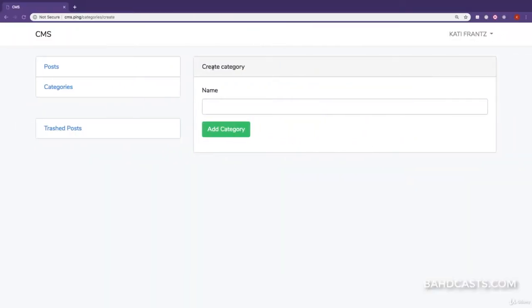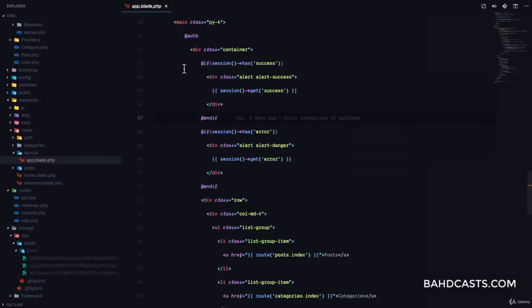Alright guys, in this lesson we are going to do the create, read, update and delete for tags. Unfortunately, tags are exactly like categories in our application, so we're just gonna rush over this really fast. We're gonna do a lot of copy paste just so we don't waste a lot of time on this, okay? So let's get started.